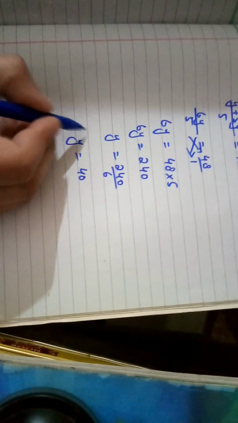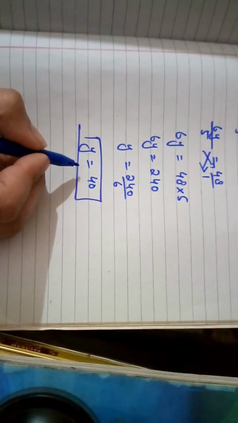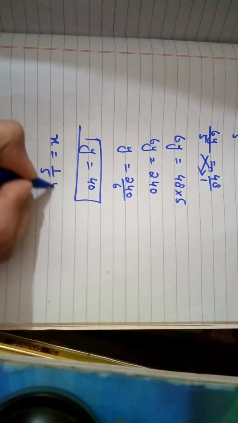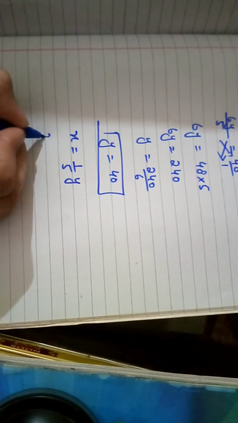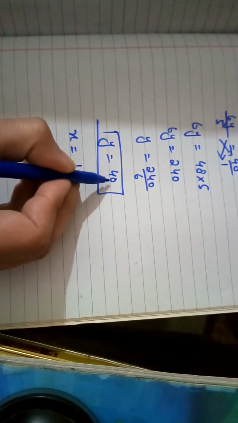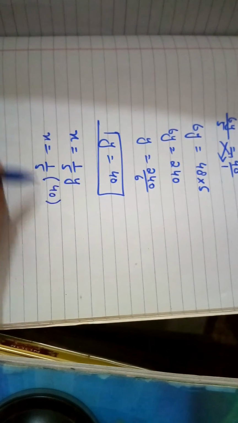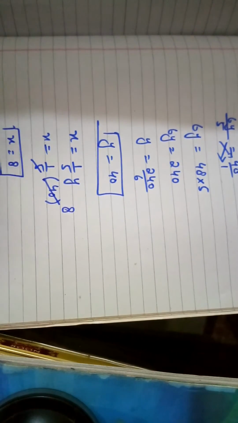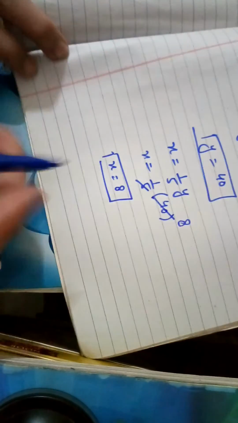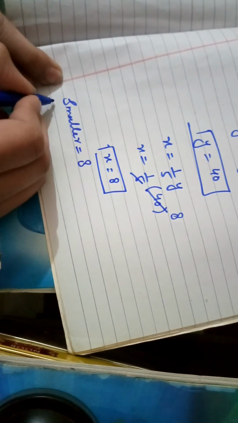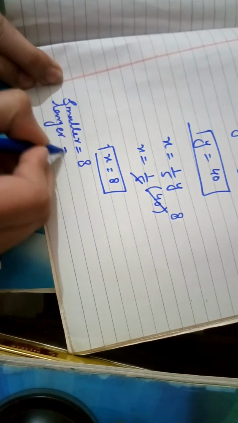Yes, it is 40. Now we will put this value of y in the second equation. As the second equation is x in terms of y, x is equal to 1/5 of y. What is the value of y? That is 40, we just found here. So x is equal to 8. So the smaller number is equal to 8 and the larger number is equal to 40.